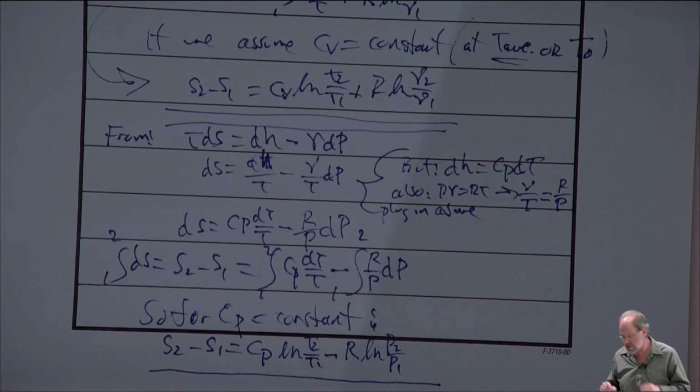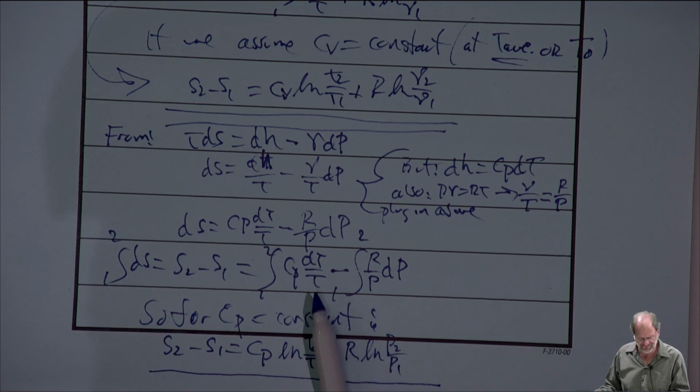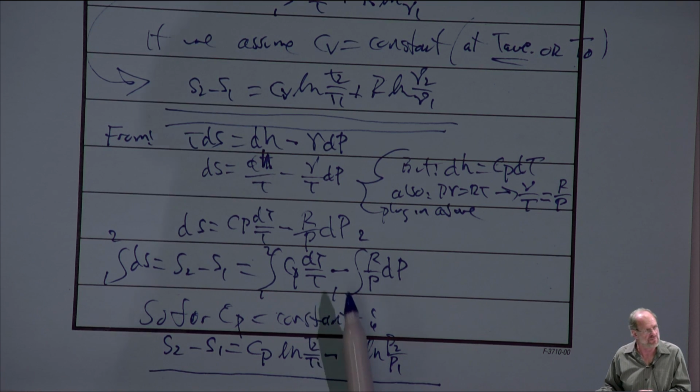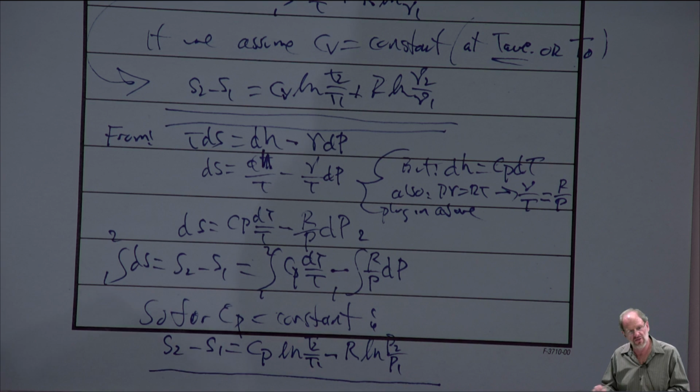Now, one other thing that I want to note here, if we look at this integral of Cp dT over T, that actually is a special integral. Sometimes we call it an S function. Other people call it an isentropic compression function. Those of you who have been diligently reading the textbook have seen that when we have problems involving an ideal gas, specifically for air, we can actually go into table A17. And table A17 is an air table that gives you data for entropy and internal energy. But it will also give you data for this integral of Cp dT over T, this S function. We are not using that, though, right?